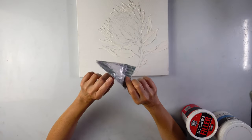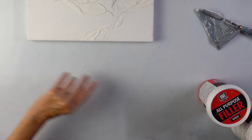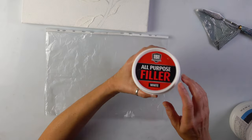I knew that wouldn't be enough, so I am going to mix some more. Those of you who don't know what I used in my paste, you see me making it now. All-purpose filler.